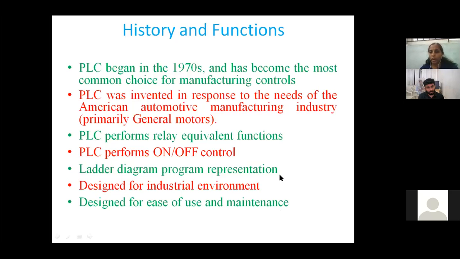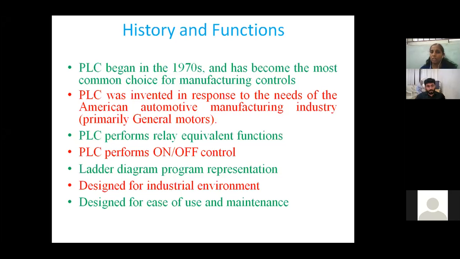So there are some programming environments available with the PLC, and I know a mechanical engineer may not be able to perform programming on a PLC. However, once you learn how to develop a ladder logic diagram, it is very simple. Even a diploma-level operator can develop the programming, download the programming, and perform monitoring and control functions. This is the simple and easy programming language that is present for PLC.